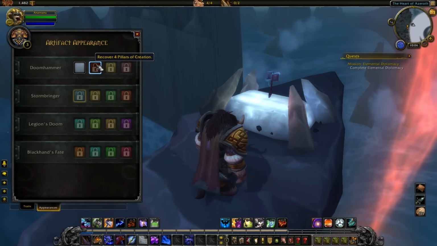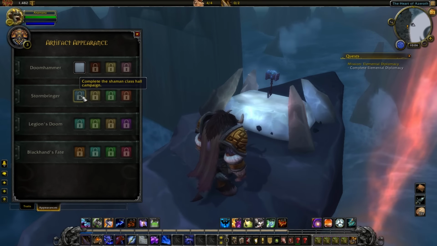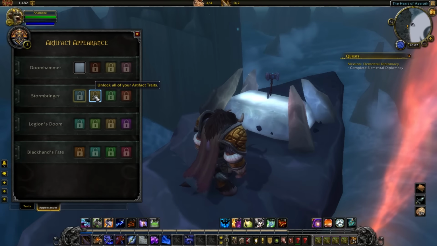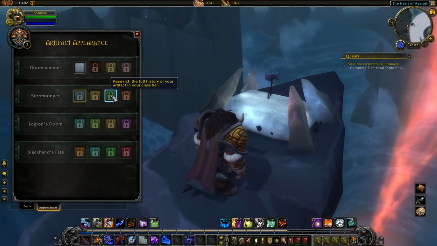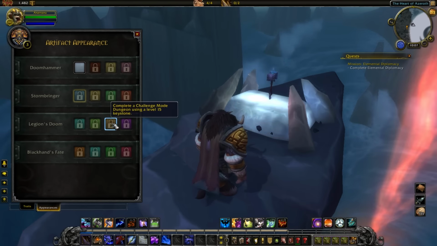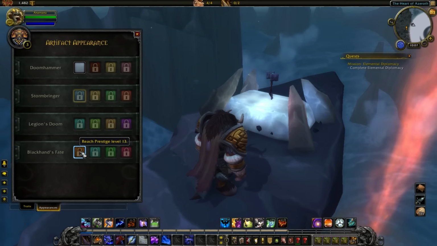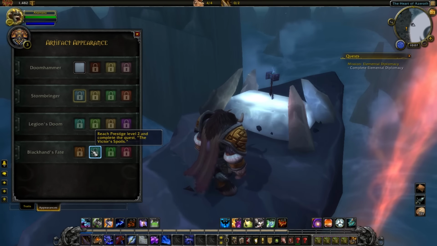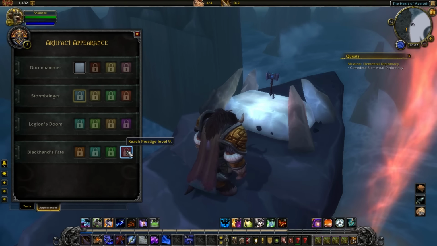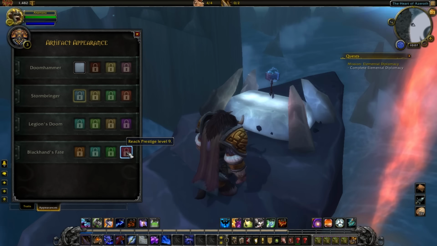But you can see you need to recover 4 Pillars of Creation for a recolor, reach Exalted with one of the factions, we can complete the Shaman class hall campaign to get Stormbringer, and then unlock all of your artifact traits, research the full history of your artifacts in your class hall, complete the quest Ancient Power, defeat Gul'dan, complete a challenge mode dungeon using a level 15 keystone, reach Prestige level 13, reach Prestige level 2 and complete the quest The Victor's Spoils, reach Prestige level 5, sorry, not 15, and then 9.